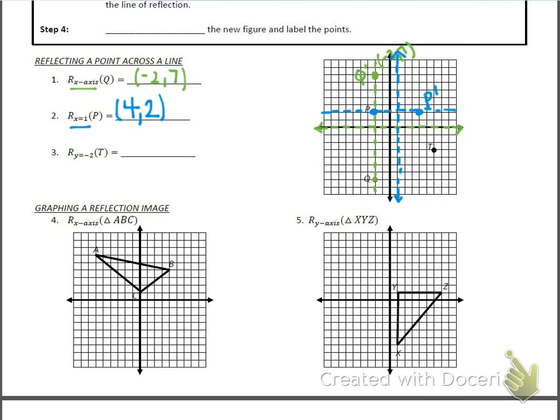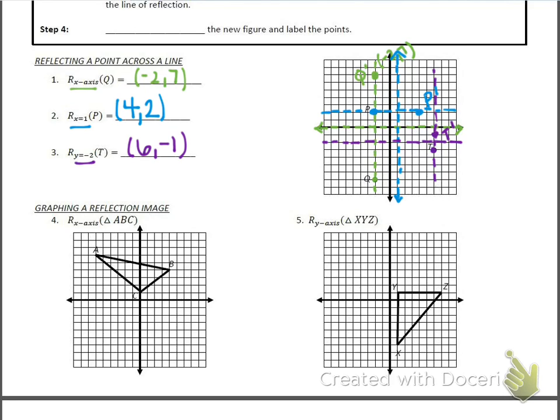And then we'll set up T, and then I'll have you guys do it on your own. The line of reflection is y equals -2. Is that horizontal or vertical? That one's horizontal. So -2 right here. So I want you to reflect point T across that line. Okay, guys, how many spaces is T away from the line of reflection? 1. So that means we're going to go up 1 from the line of reflection. So T prime is right there. And what were the coordinates of that? 6, -1? Good.